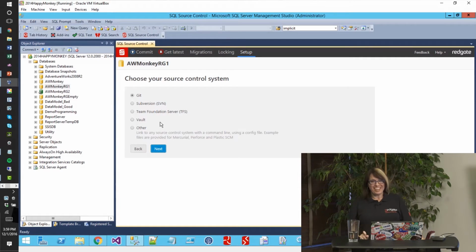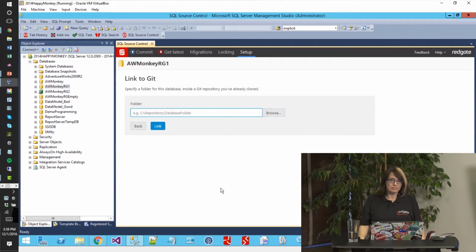Mercurial is another one that people have connected through here. Now finally, I'm going to select my database folder. So Git and Subversion both have local folder systems. Those are your local copies you're working with. Then you have somewhere else, either on the cloud or on one of your servers, the repository that is the communal repository that everybody is getting, committing and getting latest from.